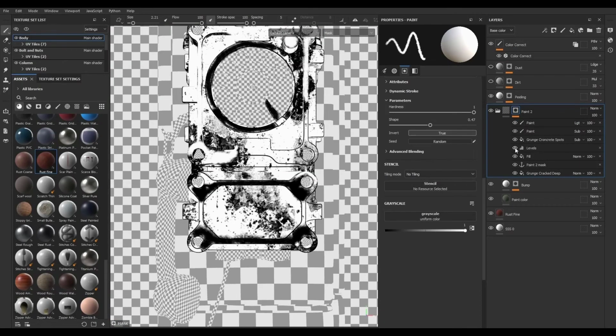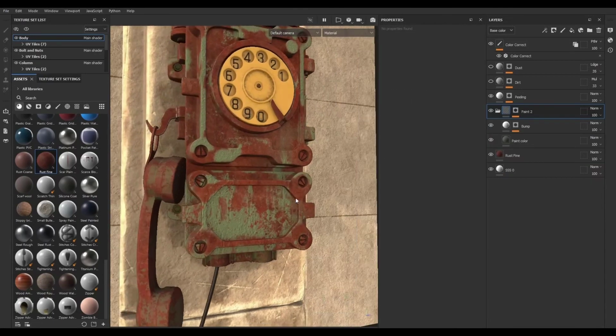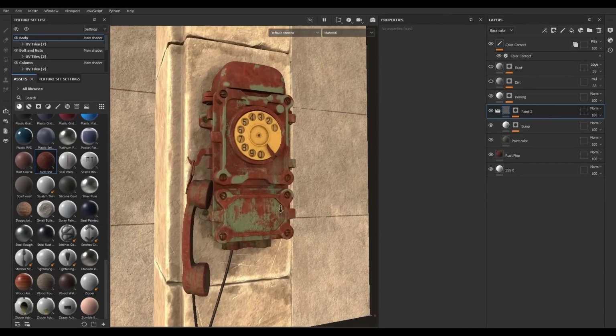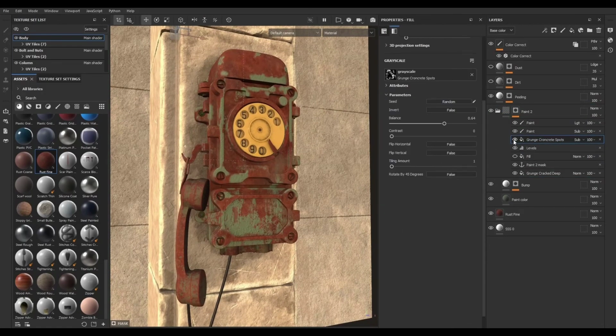This grunge. Let's go and change this grunge, or maybe, where is it here?